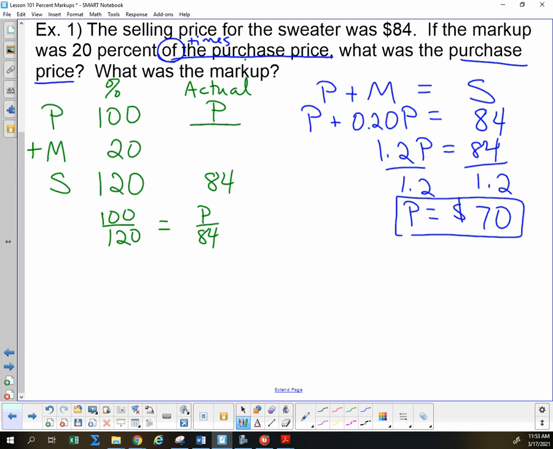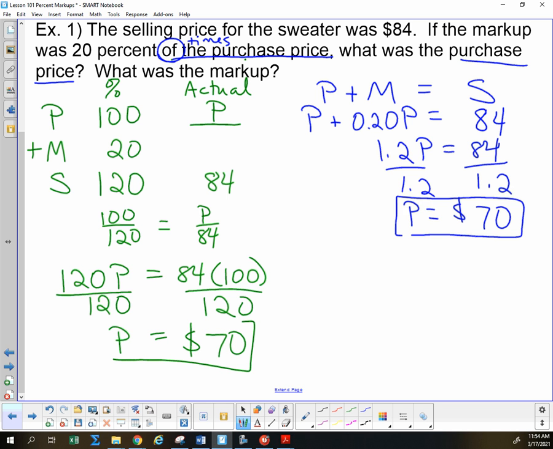Now I have two rows that are filled in. I have 100 over 120 and a P over 84. So I can think of those as two ratios that are equal. And I do my cross products, 120P for one diagonal equals 84 times 100 for the other diagonal. Do not write down that 84 times 100 is 8,400. Instead, say, oh, the other thing I need to do to get P by itself is divide by 120, and there is how you are going to get P by the denominator. Control divided by 5, so you have the top line, the P times 100 in the numerator, down arrow for the denominator, and when you do that, you will once again have 70, so the $70 for the purchase price.